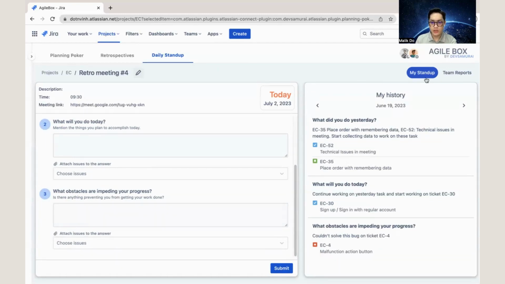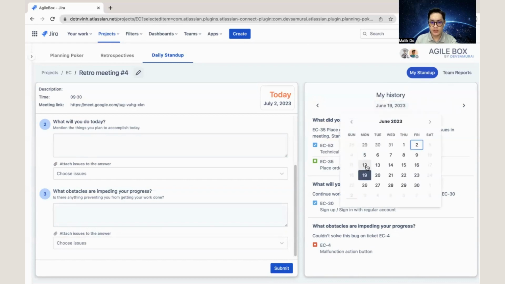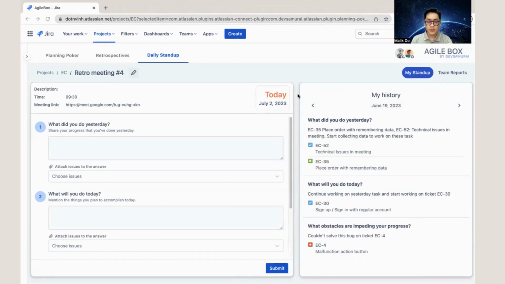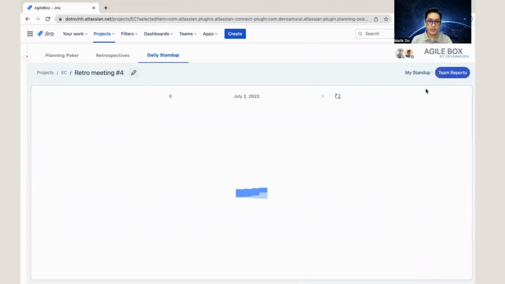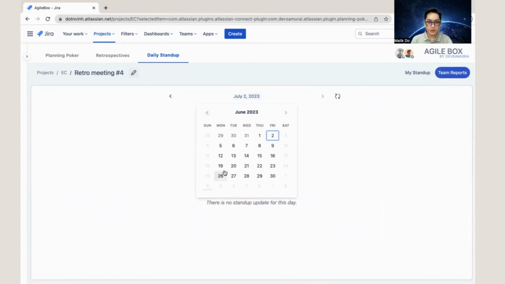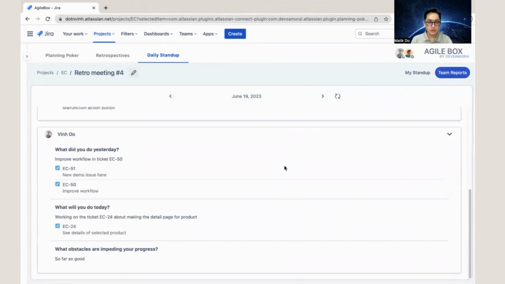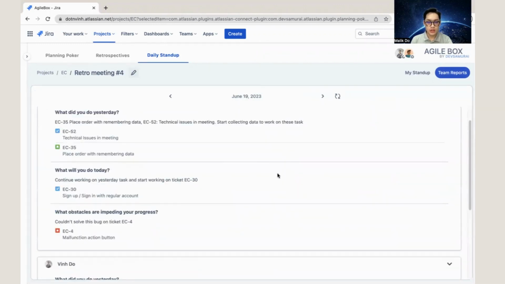Here you can see your previous stand-up by clicking the date you want to see, or you can just click on those buttons. To view your team reports, click on the Team Reports button in here, and you can choose the day you want to see the team reports. Now you are good to go with the Daily Standup feature.